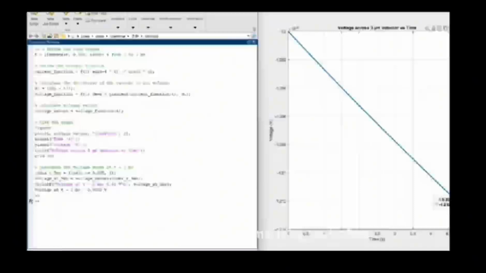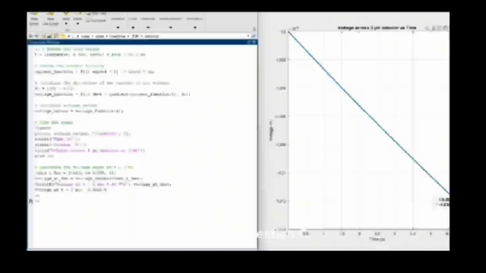Then we will do the same thing as before, but change it to the voltage value, and we will define the plot in the graph with t and voltage with the line width of 2, with the value of X label and Y label as voltage, and then we will do the title, and finally we will insert the command to determine the voltage value at t equals 5 seconds. So we will declare it, and the graph will be shown in here.